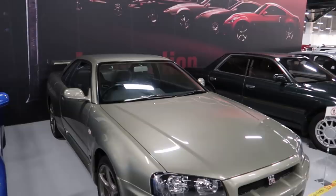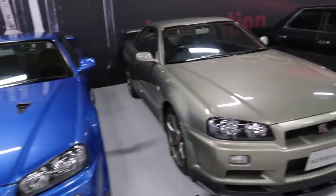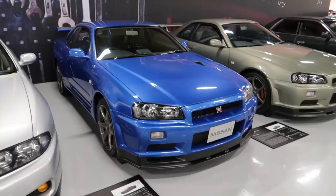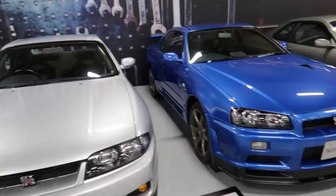This is the GTR M-Spec Nur. Super, super rare. This would probably sell for 180, 200 grand. In this condition, which probably has like no kilometers on it, it's probably 500 grand because it's collector's standard kind of quality. Moving into the GTR V-Spec II Bayside Blue here, absolutely beautiful. Never seen one this clean in person before. Not a single mark on the front diffuser or anything. Factory OEM suspension still in there. Incredible.